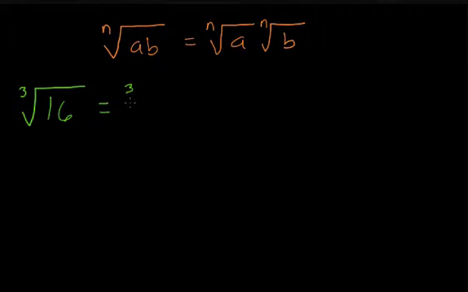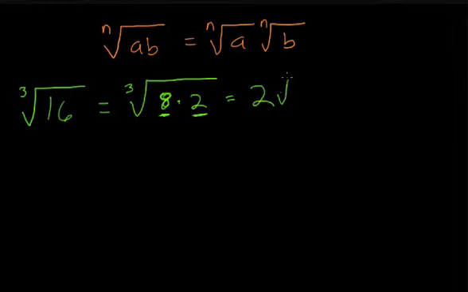Well, I could rewrite the cube root of 16 as the cube root of 8 times 2. So remember, when you're trying to simplify radicals, I told you that you needed to find the product of a perfect square and then some other number. But in this case, 8 is not a perfect square, it's a perfect cube. So we can simplify the cube root of 8. The cube root of 8 we know is 2. And the cube root of 2, since 2 is not a perfect cube, can't be simplified, so it's left as the cube root of 2. So the cube root of 16 simplified would be 2 cube root of 2, or 2 times the cube root of 2.